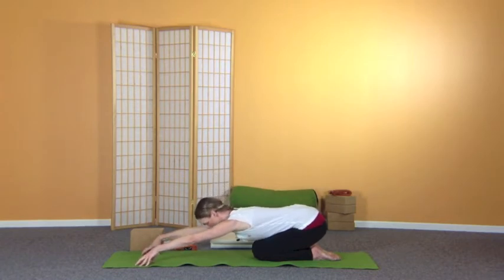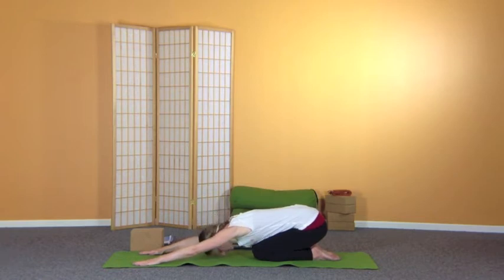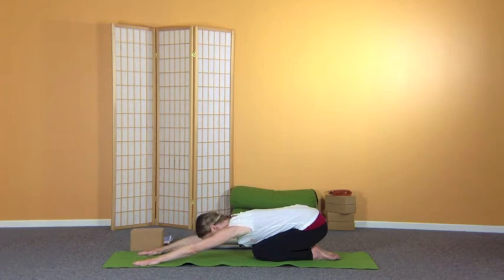Either stay up onto fingertips and release the forehead towards the floor, or you can take the palms onto the floor and take the forehead to or towards the floor and breathe here. Nice long deep breaths. Keep the arms energized, so either fingertips or palms, put some energy down. Lift the elbows up away from the mat. Lengthen the arms. Slightly rotate the armpits as if they wanted to look at each other.